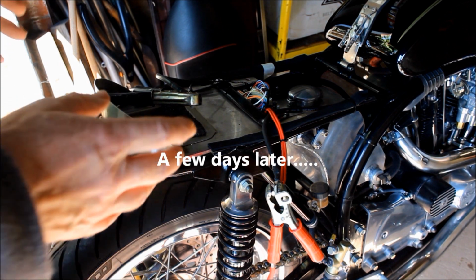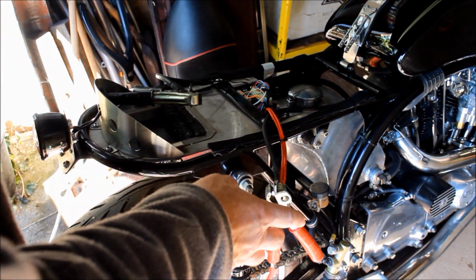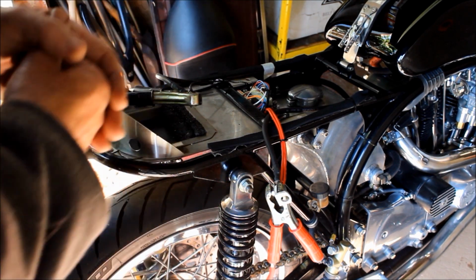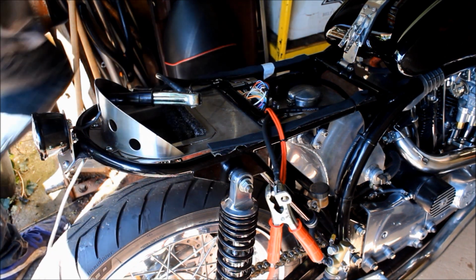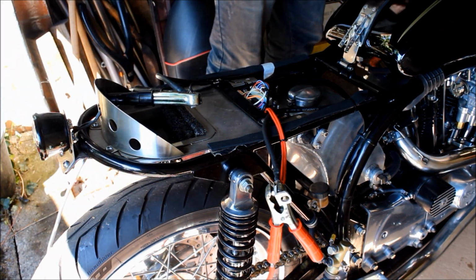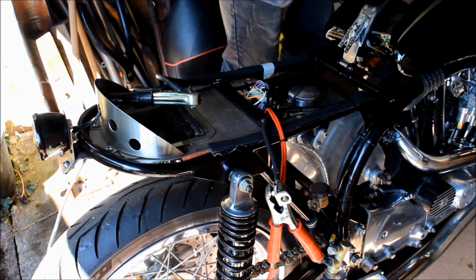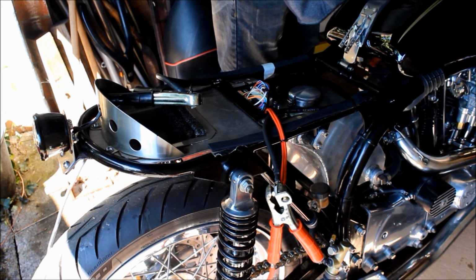Okay, so here's the next attempt to start the bike. I've got some jump leads from my car, connected them to the car battery, and we're all ready to go now. The M unit's turned on, so let's see what happens. I must say I don't have much faith in this because I've got all sorts of weird issues with this bike at the moment, but here goes. Hit the button and it should start hopefully, or at least turn the bike over.